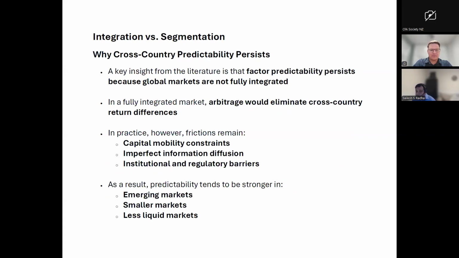We did talk about it briefly in one of the slides earlier. The reason all this comes back to the same idea: markets are not fully integrated. Even though there's trade integration and other financial intermediation integration, they're not fully integrated. If they were, arbitrage would have eliminated their differences. But in reality, frictions remain. Capital constraints, right? Some nations have capital convertibility issues, some have trade convertibility issues, they have capital controls, information gaps, and institutional barriers. And that's what sustains predictability. Partial segmentation sustains cross-country return differentials, creating opportunities for systematic allocation strategies.